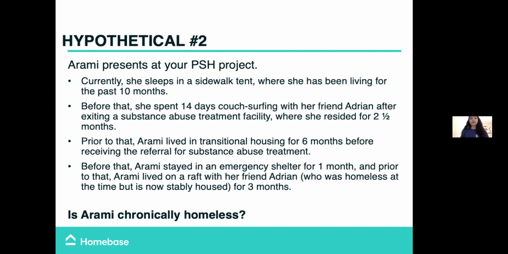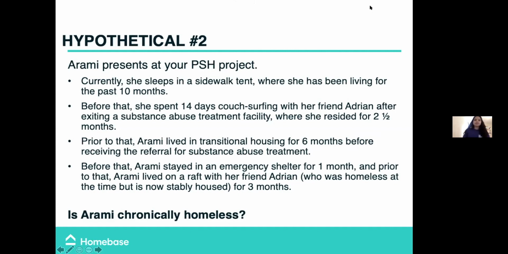Before that, Arami stayed in an emergency shelter for 1 month. And prior to that, Arami lived on a raft with her friend Adrian, who was homeless at the time, but is now stably housed for 3 months. Is Arami chronically homeless? I'm going to launch our second poll at this time.